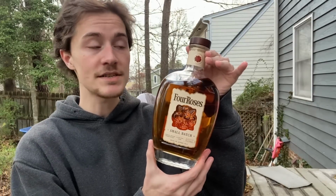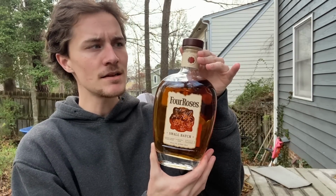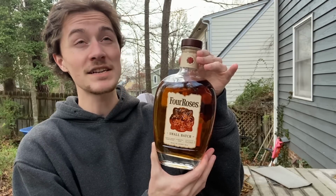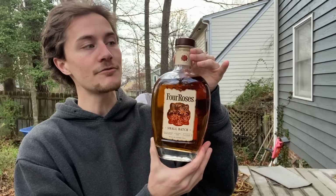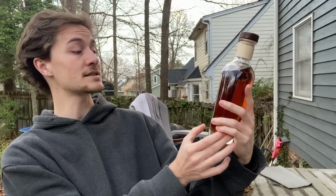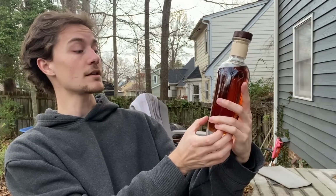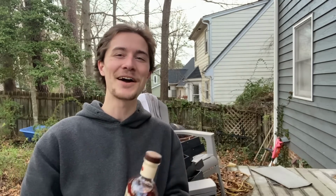The bourbon I've got with me today is some Four Roses small batch bourbon from the United States, which cost me somewhere in the price range of $35 to $40, if I'm remembering correctly, for 750 milliliters. And the alcohol inside this bottle is 90 proof, with 45% alcohol by volume. I completely forgot all the specifications about this alcohol before this video today, I will acknowledge, but that is a-okay. That's the bourbon I'm going to be using for this video today.